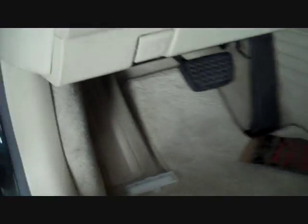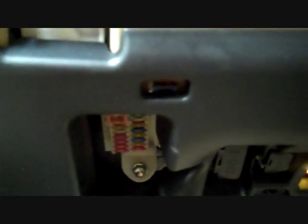There is a third fuse panel located up underneath the dash on the driver's side, and in an opening down here, the cover with the legend on it has been removed. This is your third fuse panel. Your fourth fuse panel is on the passenger side, up underneath. The bottom cover has been removed and you can see easy access to the fuse panel here. There is a cover with a legend to that as well.